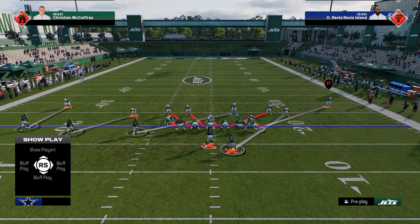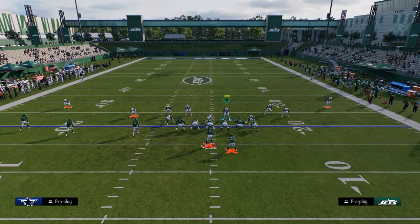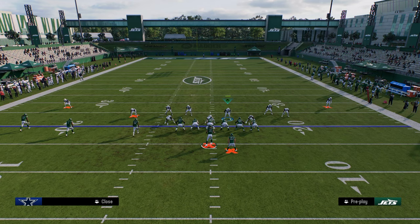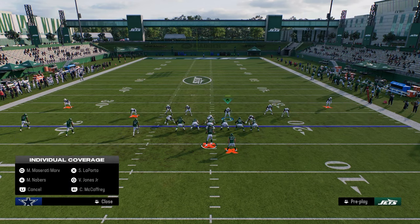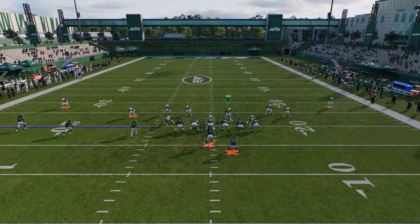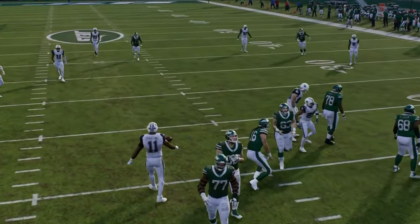Out of the free safety defense, all you need to do is man the left safety on the circle receiver, man the right safety on the tight end, and have a soft squat on the outside player. This is a pretty much complete defense optimized for a trips formation — and that A-gap blitz is going to give trips a lot of trouble.